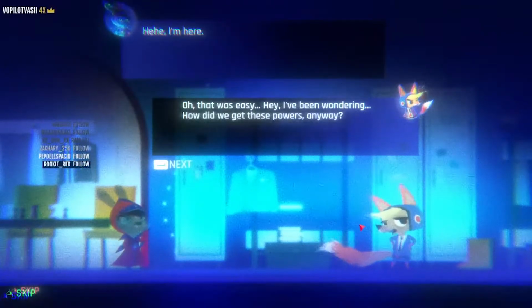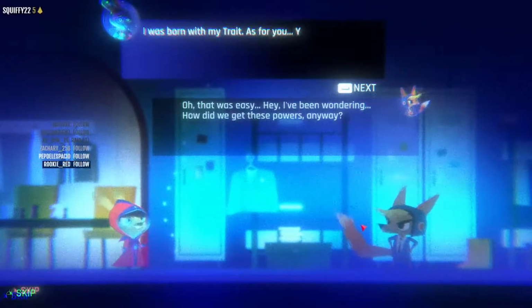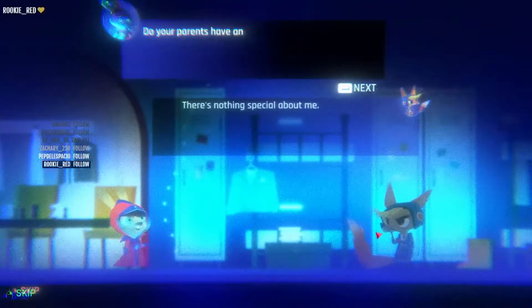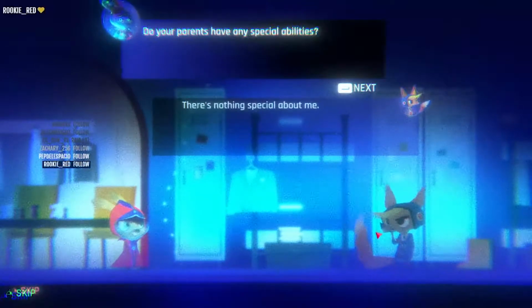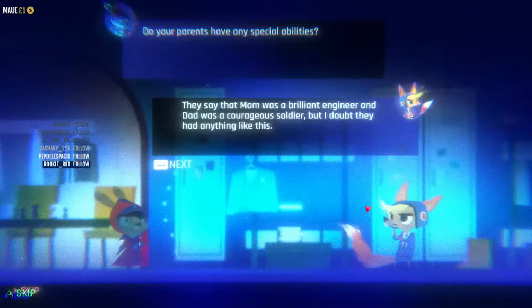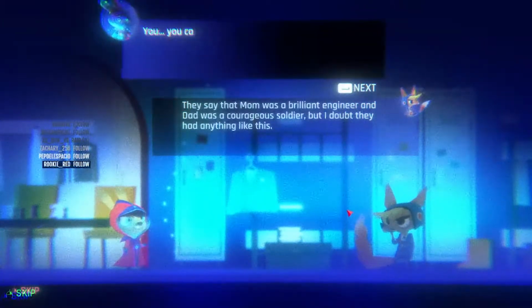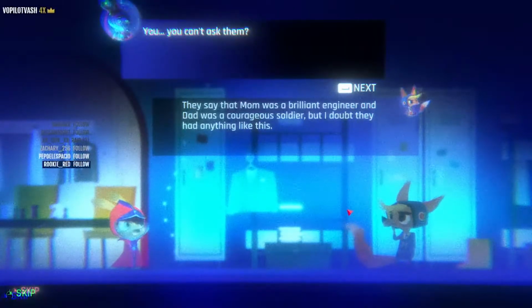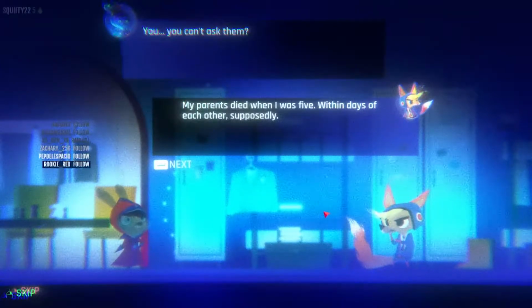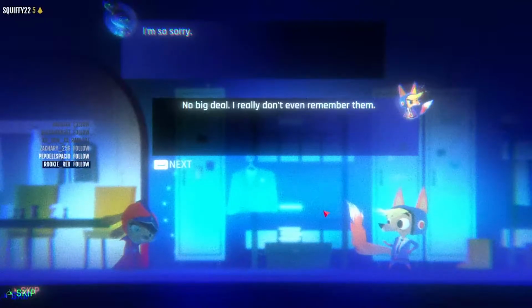Hey, I've been wondering, how did you get these powers anyway? I was born with my trait. As for you, you tell me. There's nothing special about me. Do your parents have any special abilities? They say that mom was a brilliant engineer and dad was a courageous soldier, but I doubt they had anything like this. You can't ask them? My parents died when I was 5, within days of each other, supposedly. So sorry. No big deal. I really don't remember.